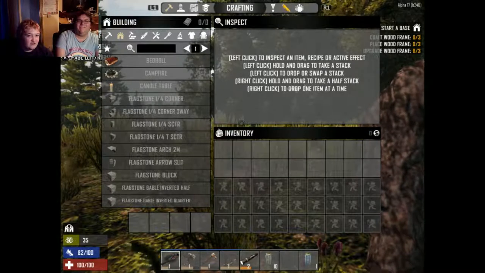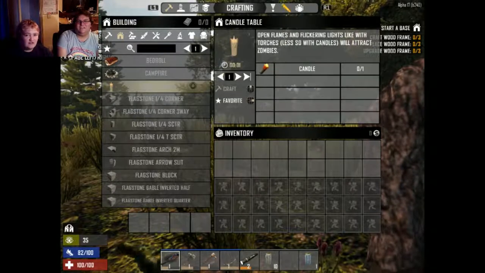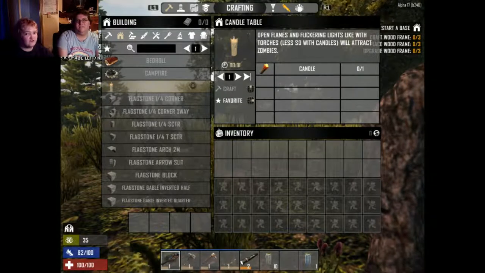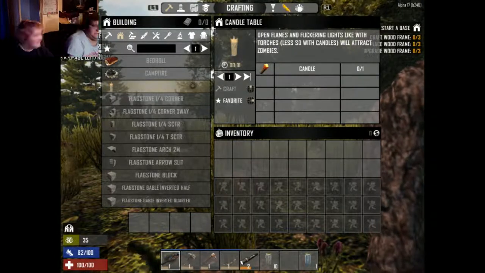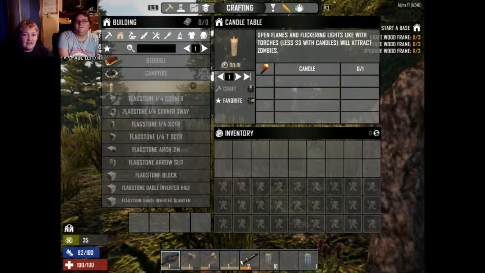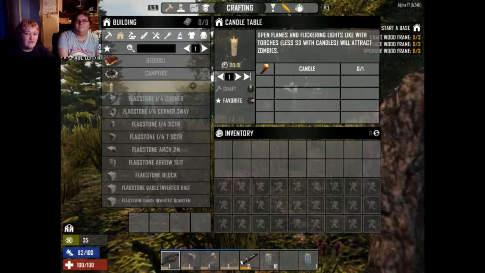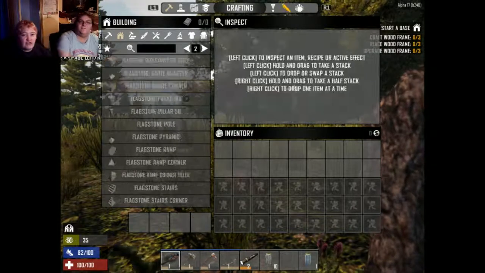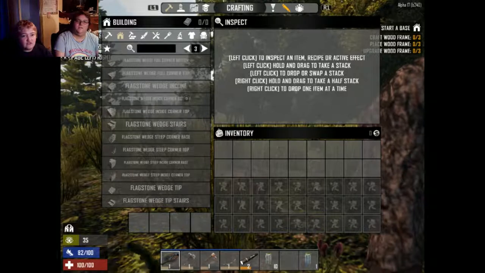Candle table? Is it? I assume it's a candle. It goes on a table. That is not a table. That's a candle. Yeah. Open flames with flickering lights, like torches, and less so candles, will attract zombies. Alright, so light attracts them. Okay, that's good to know.